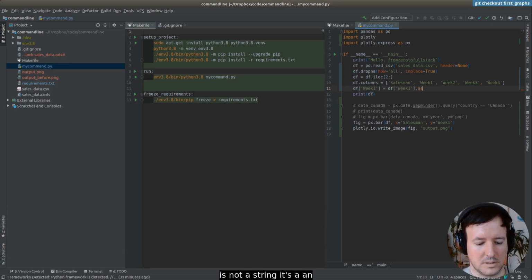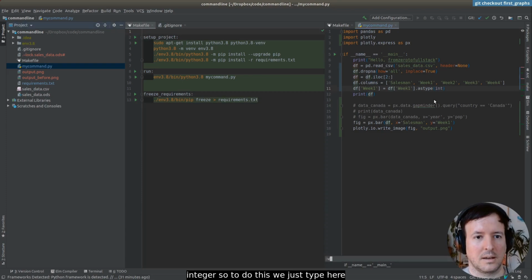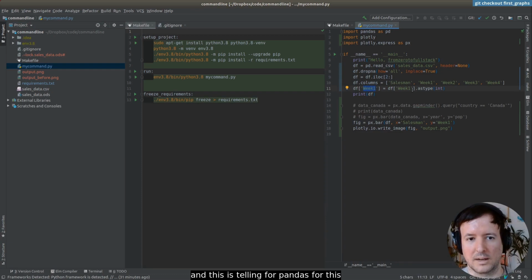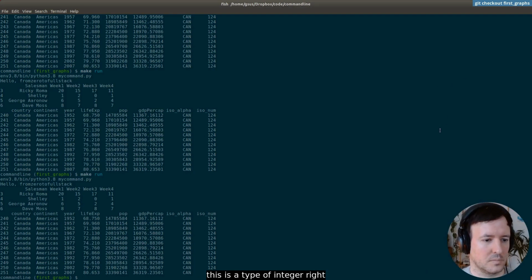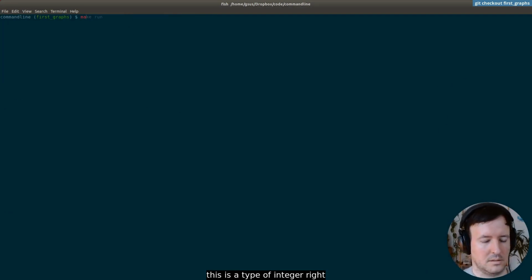So to do this, we just type astype integer, and this is telling pandas that for this data frame, week 1 is of type integer, right? So now when we graph it, let's just run it.